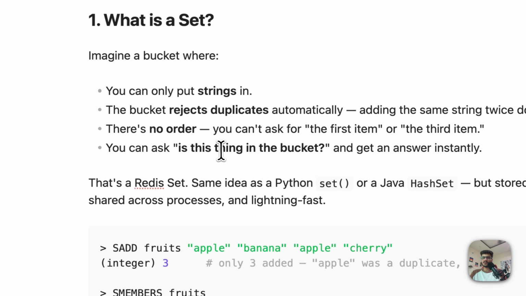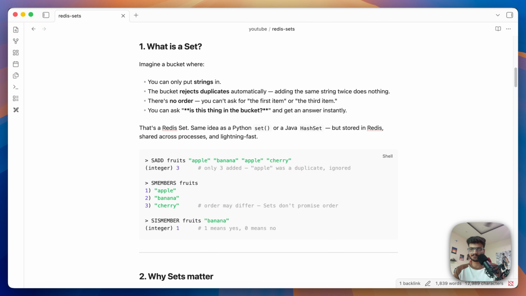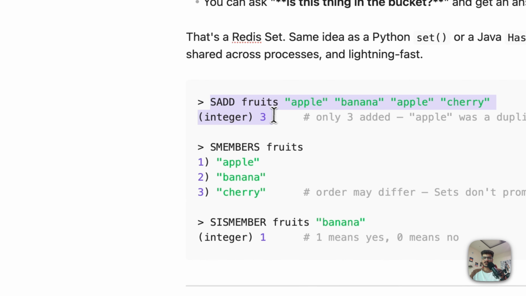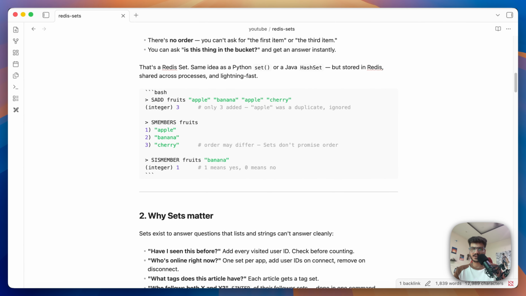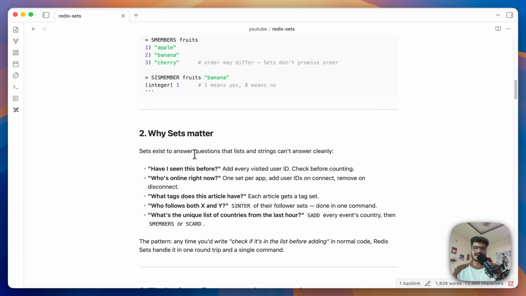And if you want to check whether a particular element exists in your set or not, you get a very fast lookup. So these are some of the advantages of set, and these are some examples which you can try on set. Let's say you want to add a particular element to your set, you can use the SADD command in Redis. If you want to get all the members in your set, you can use SMEMBERS. We'll do these operations one by one in the terminal, so that you get hands-on experience. And in the end, we'll see how Redis actually stores your set internally, what encodings it uses.